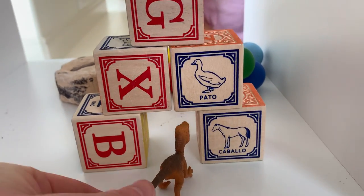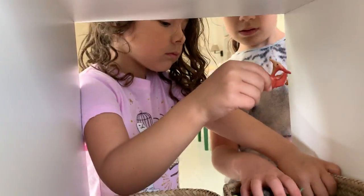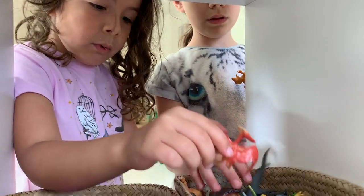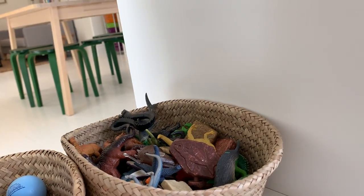Oh, wow, look at this. Try not to dump it because I just cleaned everything. And then can I extend up? Oh, yes. Okay, so we won't dump those dinos again. No, because we know what's going to happen. Yeah, we do know what's going to happen. Okay. I'm going to pick up the dinosaur. No fighting, right? Yep. Woo!